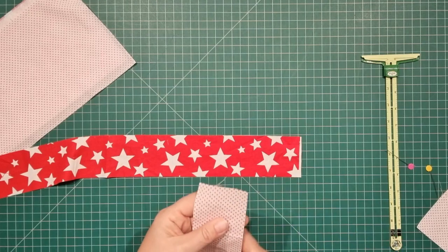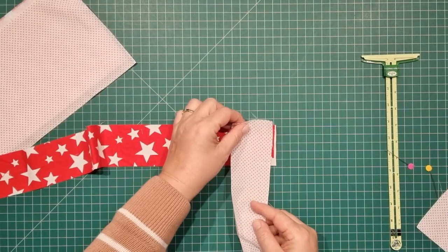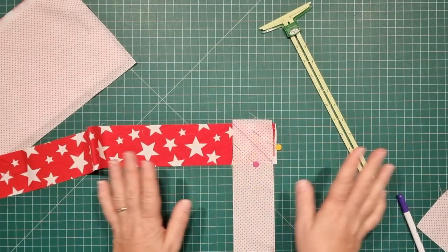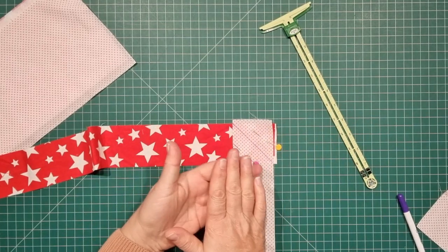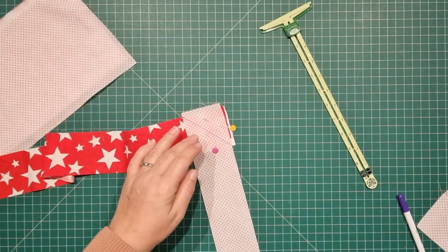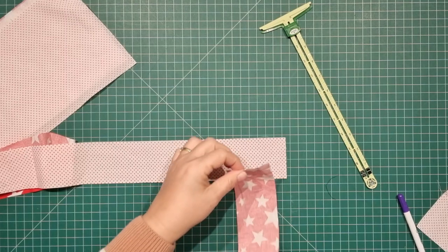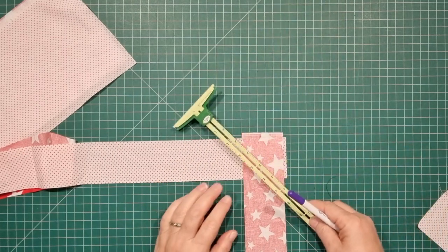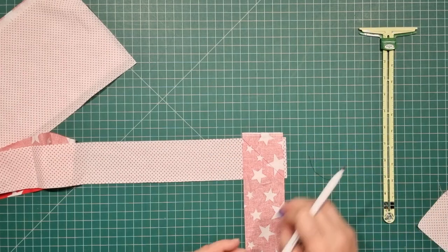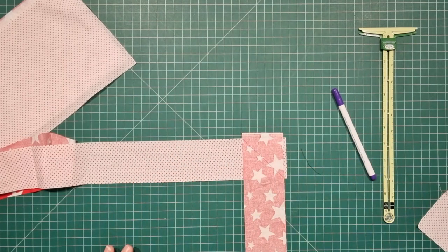I'll go back to using this one here. So I've got the right side facing up — I'm going to have that face down. Overlap them and that line you can see there will be my stitching line. If you've got all your fabric the same color, you just have right sides facing with one going horizontally and the other vertically. Stitch down there, and when you join the next one have your fabric right side up. Take the other piece with that right side down and mark the same line. You'll join all of your strips together like this — it's a great way to get rid of binding strips from previous quilts. Let's take this to the machine.